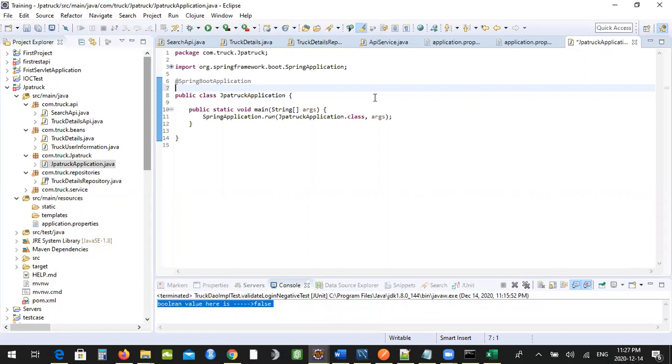If your class files come under this, let's say com.truck.jpa truck.beans, then it could have picked up the api. Here we are one step below, at the same level of JPA truck, so our Spring Boot doesn't know how to pick it up. For that purpose, component scan.